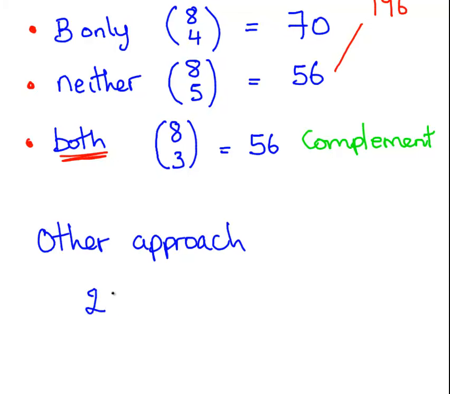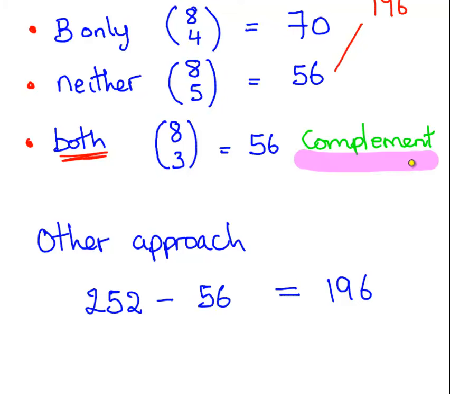would be to just pick, or select, use this approach, 252 ways altogether, and subtract the number of ways that we cannot use, and that would have yielded us 196 also. Much quicker approach there, okay? So just to highlight this fact, that if you can get into the habit of using the complements, or thinking about what is the complement event, you might be saving yourself a lot of work in the long run.